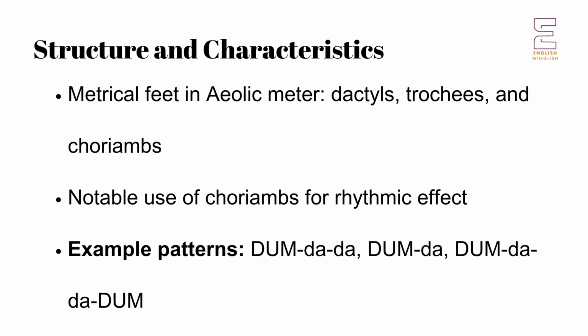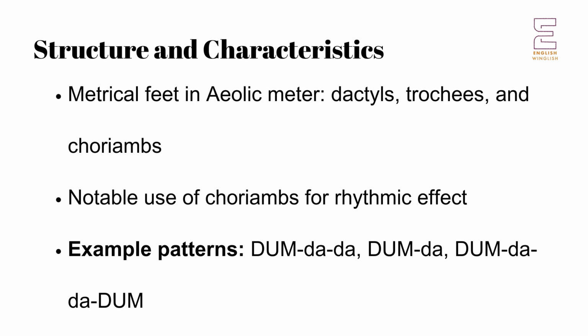Structure and characteristics of Aeolic meter. Aeolic meter is defined by the interplay of specific metrical feet. Dactyl, a metrical foot with one stressed syllable followed by two unstressed syllables, dum, da, da. Trochee, a metrical foot with one stressed syllable followed by one unstressed syllable, dum, da. Choriamb, a metrical foot consisting of four syllables in the pattern long, short, short, long, dum, da, da, dum.